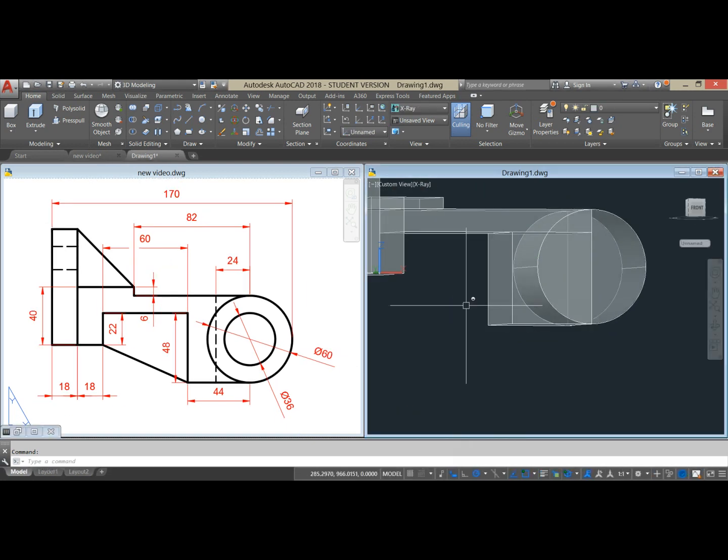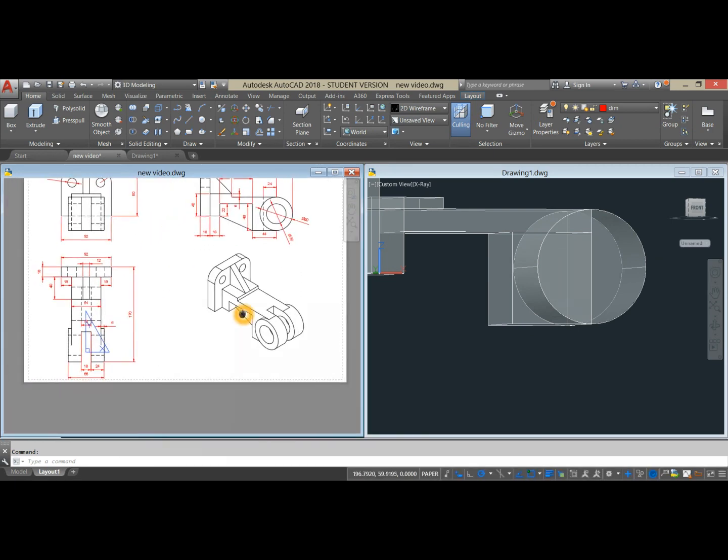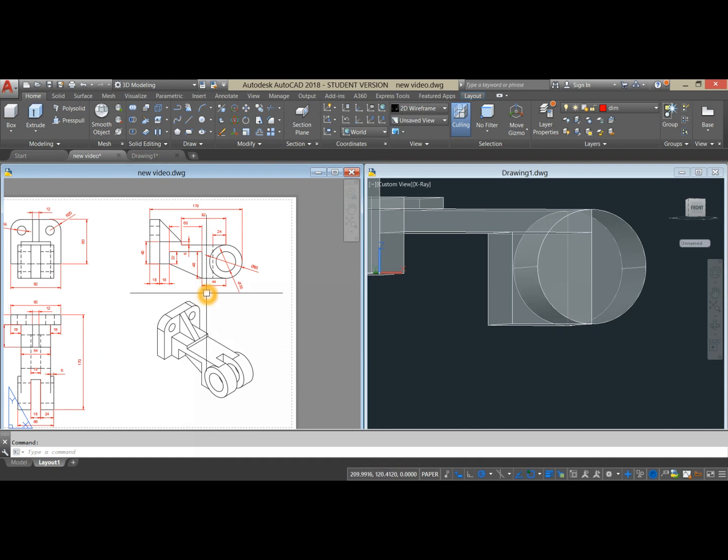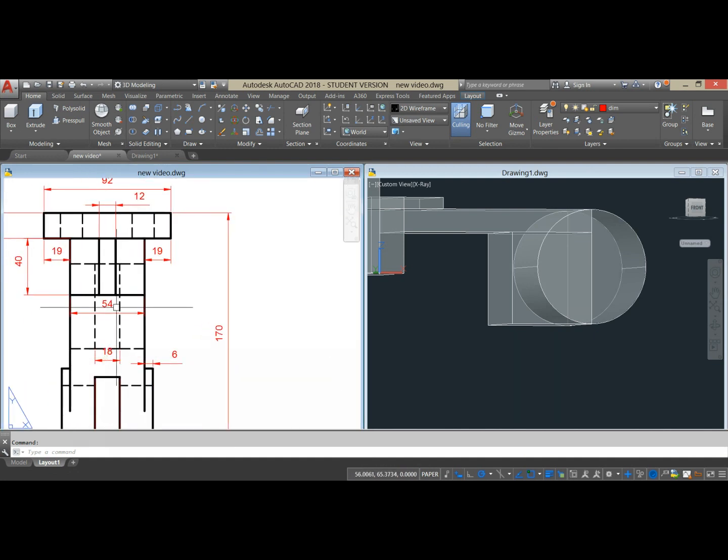Now we have to draw this portion here. The thickness is 18, as you can see from this hidden line.